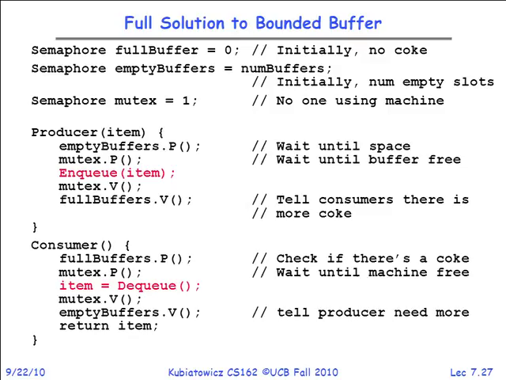Does everybody see why we have 3 different constraints? The mutex is really protecting the shared data. That's this queue. Whatever the queue is, we need the mutex to protect it. The empty buffer and full buffer semaphores are scheduling constraints. They're helping us deal with producer and consumer, so that the producer stops trying to put something on or goes to sleep if the machine is full, and the consumer goes to sleep if the machine is empty. That's handled by these 2 semaphores. Okay? Good.